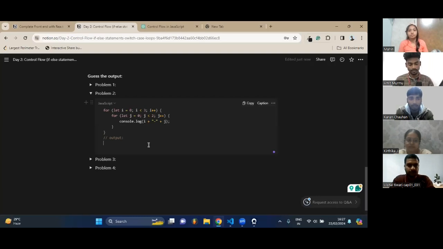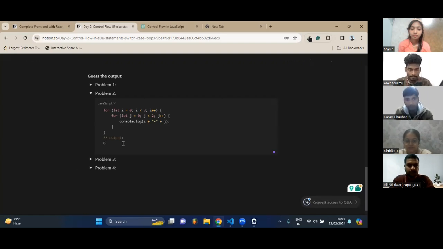Okay, so the answer for this question, I will explain. So first of all, we are creating a loop from 1 to 3 only. Okay, and it is running from 1 to 3. Then 1 to 2, sorry, 1 and 2, because there is no equals sign. So 1 to 2. Then there is another loop inside that loop, which is running from 0 and 1. Okay, so it will only run 2 times. Then the answer will be 0 0. First console will be 0 dash 0, right? Then the second will be 0 dash 1.